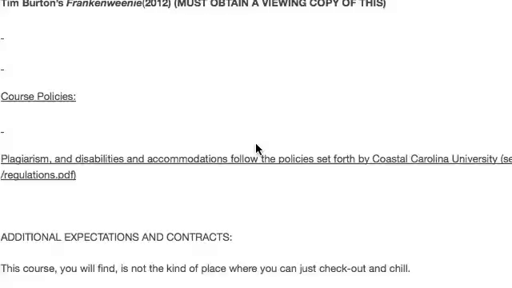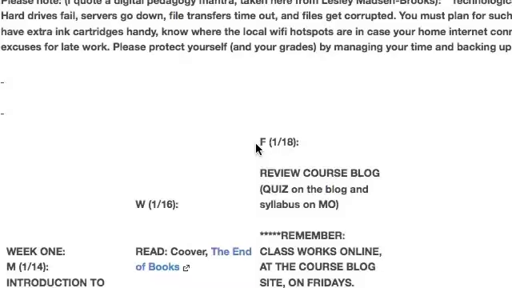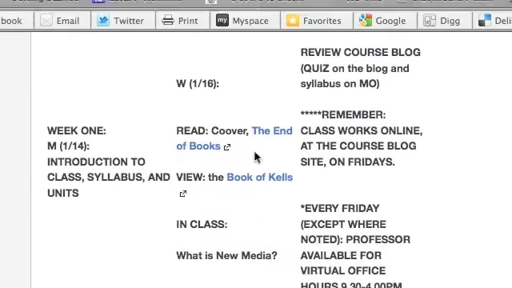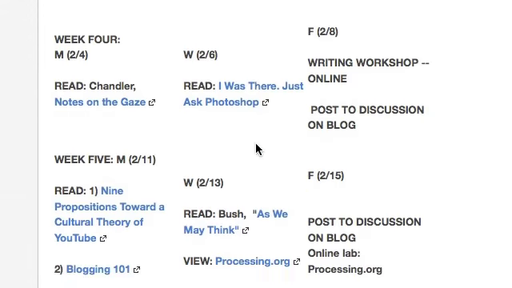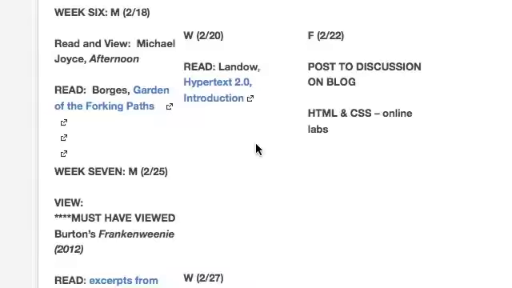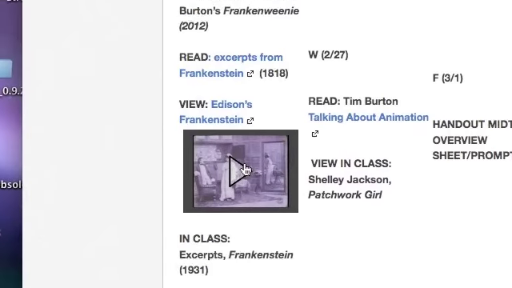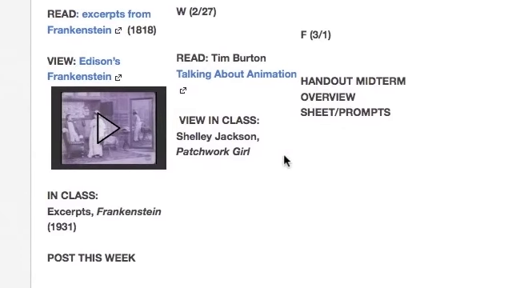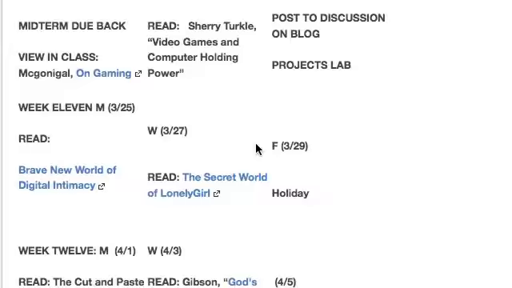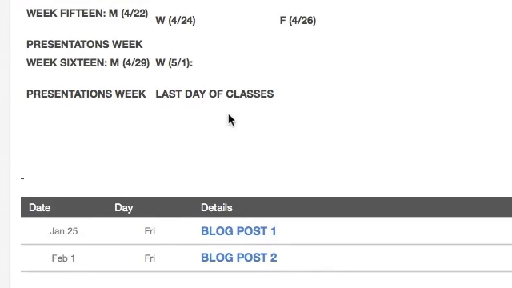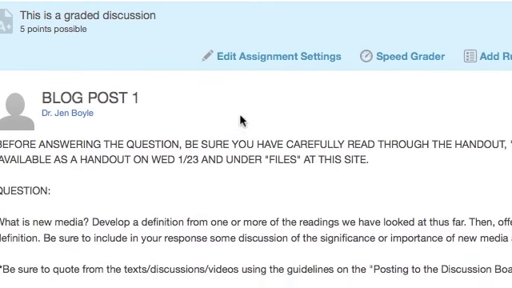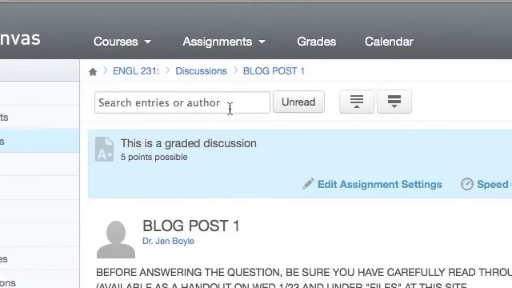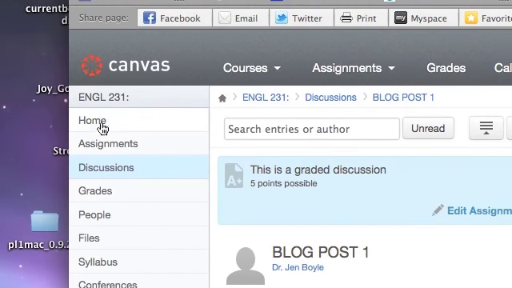Additionally, in this front page sequence, I can put links right into the environment, so students can access materials in this Canvas environment, and also video embedded right into the front page syllabus right here. If you go down to the bottom, there's a chronological sequencing of individual assignments as they come up. So there are a lot of flexible ways to organize material in this environment, including search functions for students, all kinds of things.